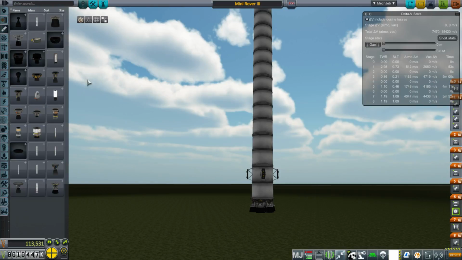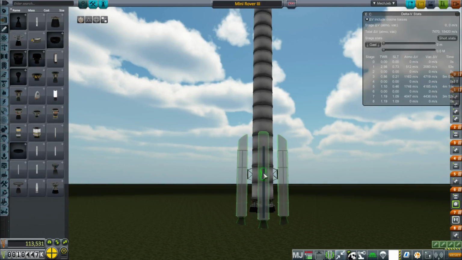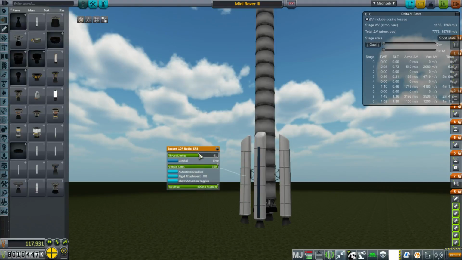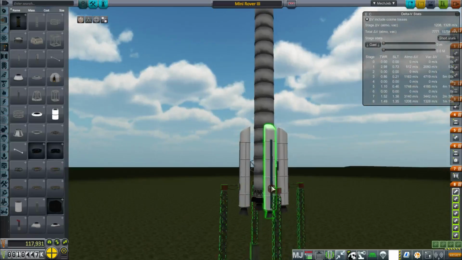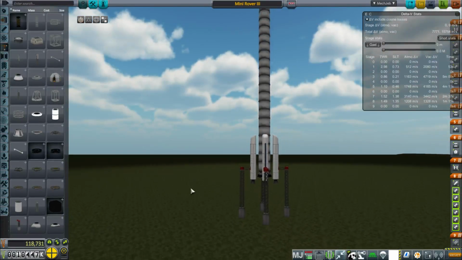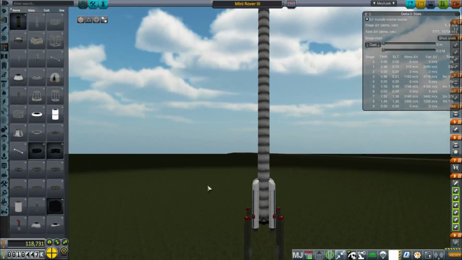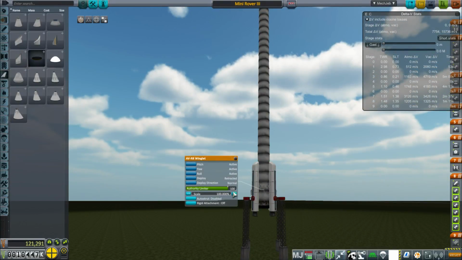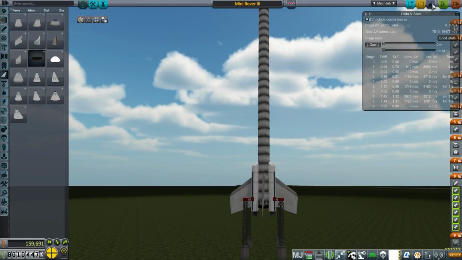I'm just going to put some solids now on this. And I'm going to cut down these till I'm about... Yeah, that should be good. So, this is my mini rover. I probably should have used 3.75 meter parts. Actually, yep, I need some fins on this, because otherwise this thing is going to be kind of unstable. And by kind of unstable, I mean holy fuck unstable. So, 200% fins, 300%. Yeah, that doesn't cut off my delta V too much. Yep. Alright, let's go.